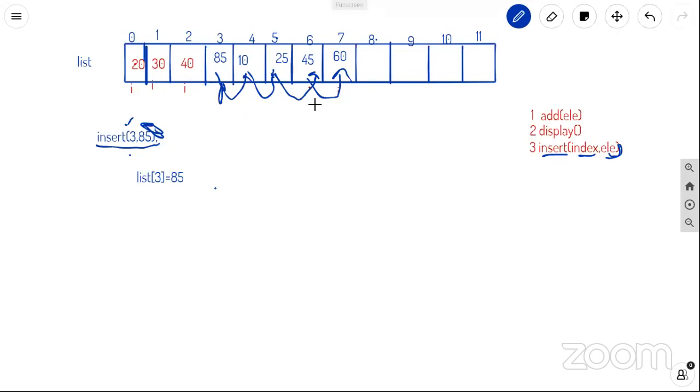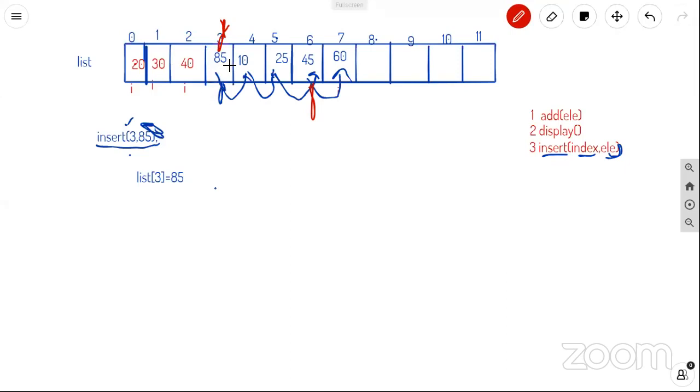I want to start from this position onwards. For example, this is my inserting position where I am starting. So these elements are moving to the right side, right side, right side, like that. First I need to start from this index position onwards.